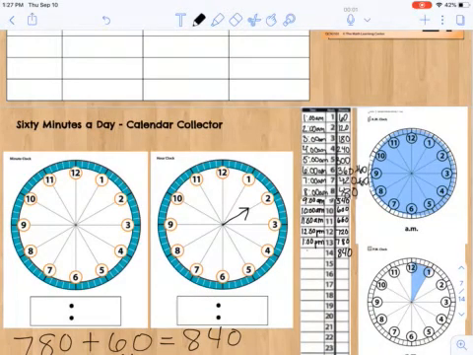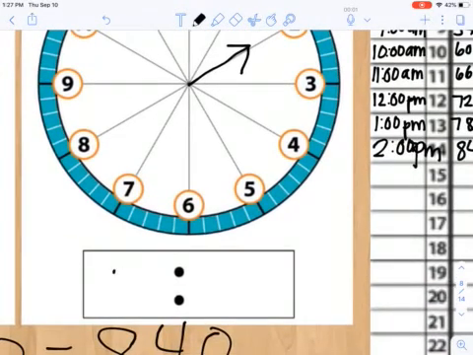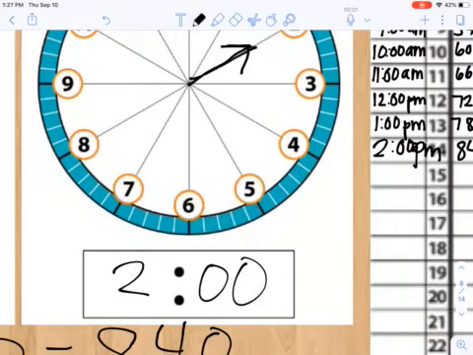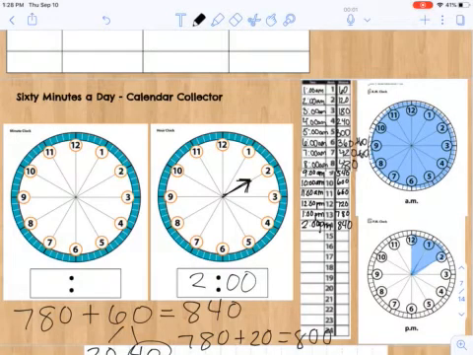Now we need to think about what hour of the day it is. So on Friday, it would have been 1 o'clock p.m. Today, we added another hour of time, or 60 minutes. So we can fill in another hour slice of our clock. It looks like today our time will be, that's right, 2 o'clock p.m., 2 o'clock in the afternoon. And we can write that like 2 with our double dots, our colon, o'clock. You notice that our small clock hand points to the 2 on our clock to show that it is 2 o'clock.